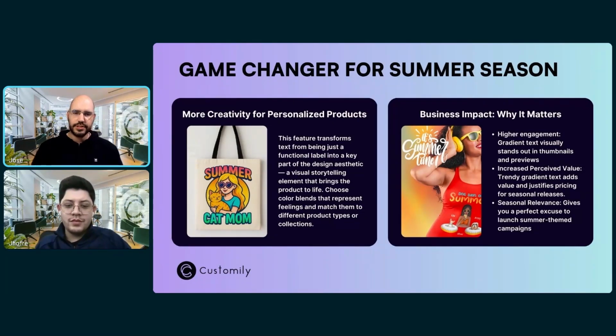Of course, this definitely impacts the business. And why is it so important? Well, basically, the gradients will always have a higher eye-catching, a higher engagement, because you don't see flat colors, and that's very important. Everything you see around you in the world has shades, has shadows, has gradients.